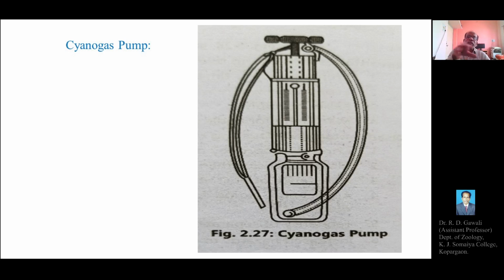So this is just a simple structure of the cyanogas pump and is used for the application of the fumigants which release or emit a toxic gas or the fumes, which are simply directed into the atmosphere or the space present around. But the fumigation can be done only in a closed condition, that is, the fumigation technique is very effective in control of the insect pest of the stored grains or the stored products.